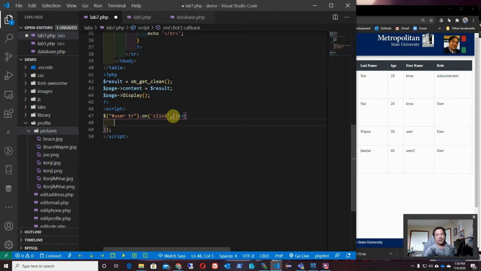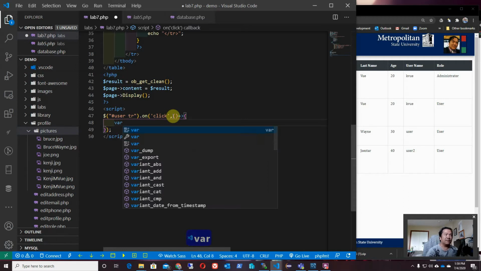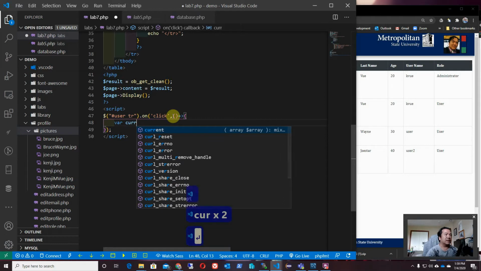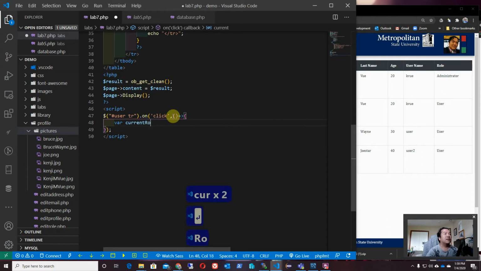It's pretty robust, but you can actually go and try to find the current row that was clicked. So you can say current row equals this, meaning the object that was clicked, right?